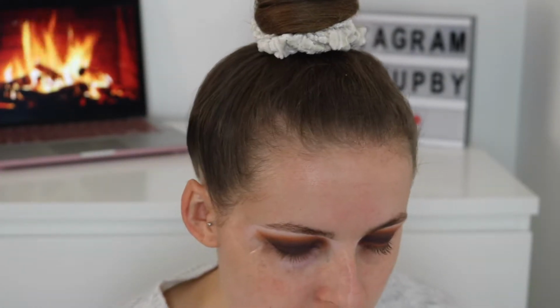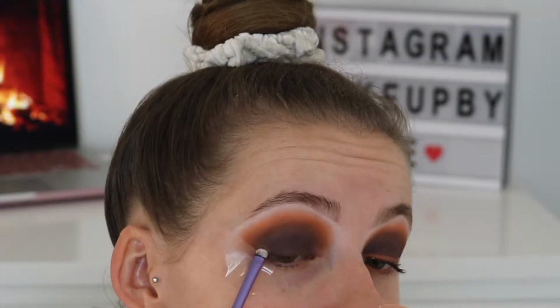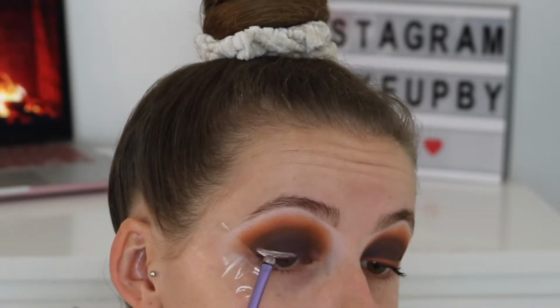Now I'm going to not cut the crease, but cut the eyeliner. So I'm going to use the concealer we used to prime the eyelids and using a really detailed, accurate brush.